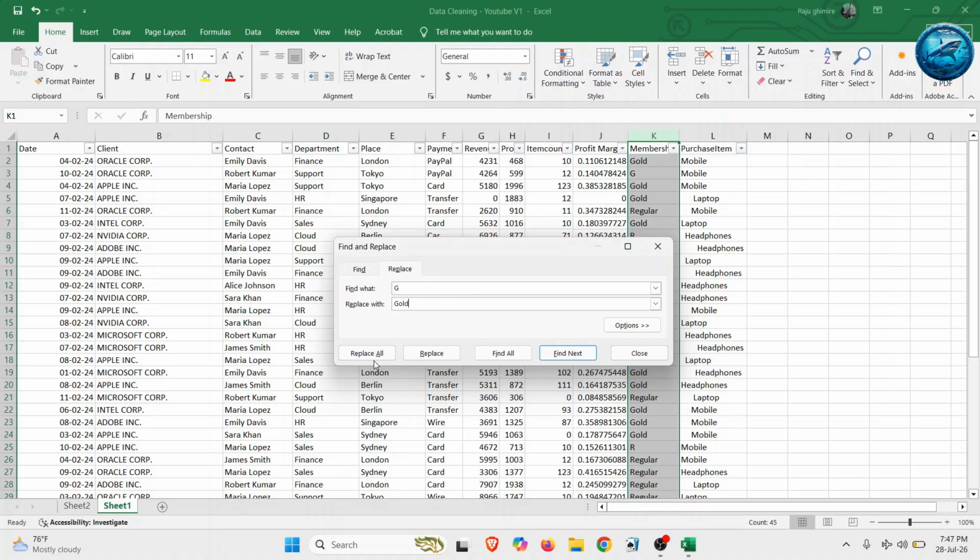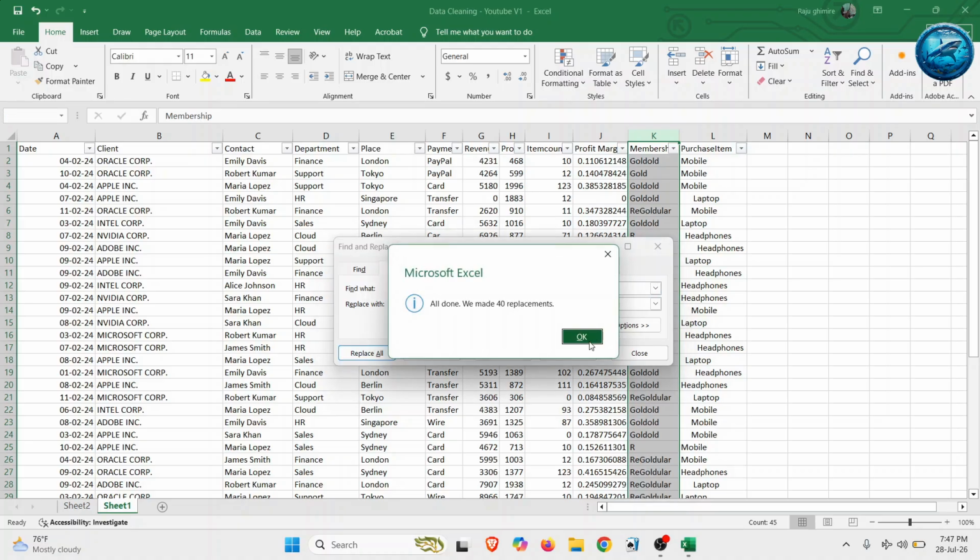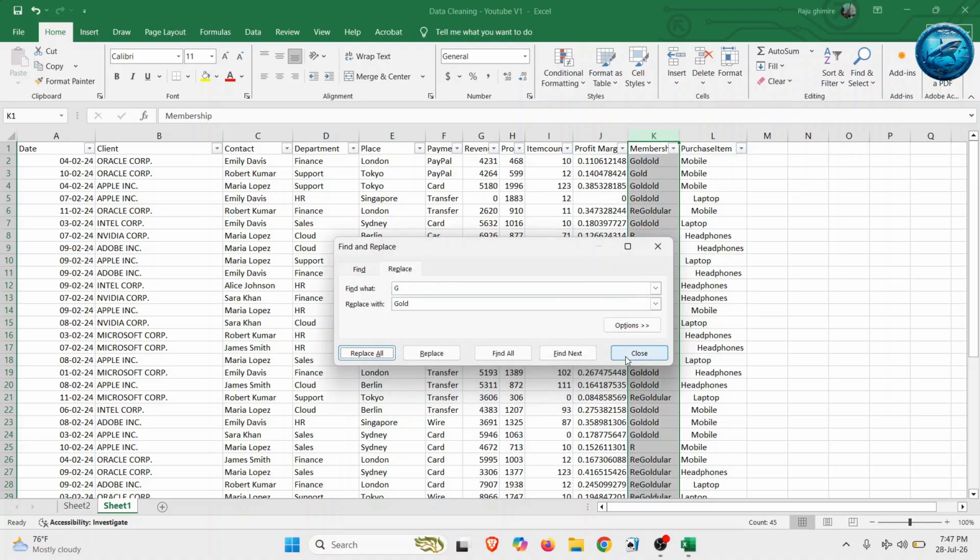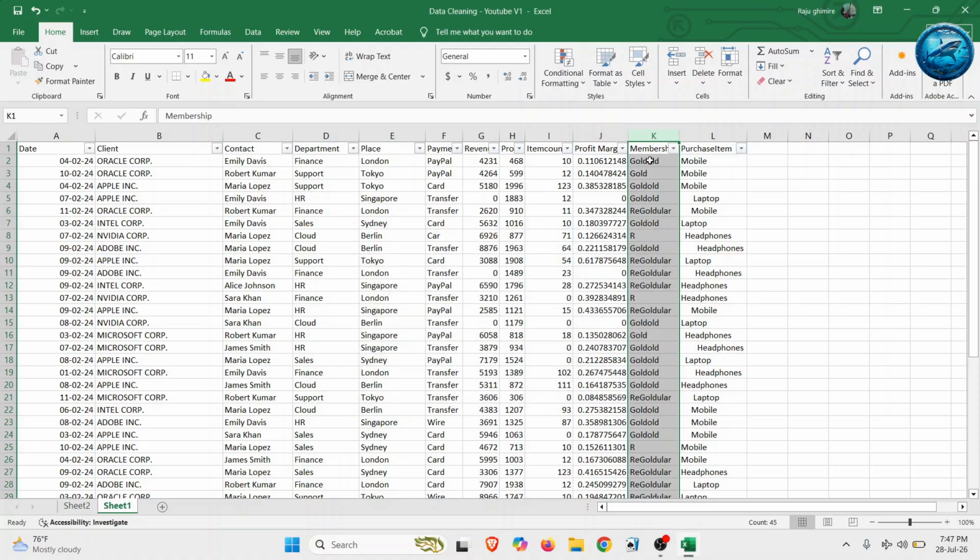Now let me replace all, but unfortunately 40 replacements were done, and I have a negative consequence. G became gold, but the G of gold also became gold, so gold became gold old, which is not the desired output. So let me press Control Z.